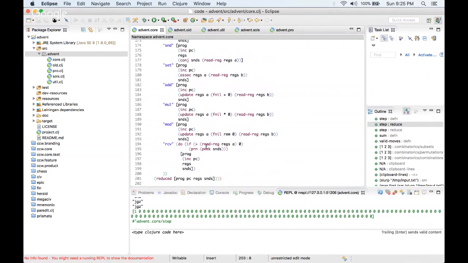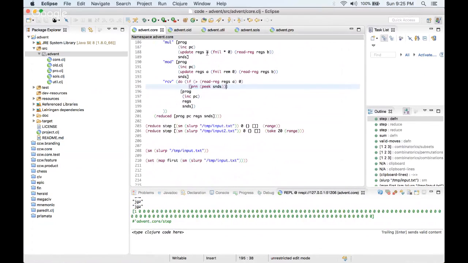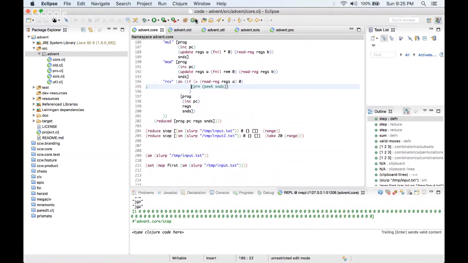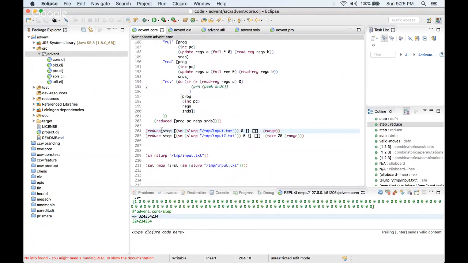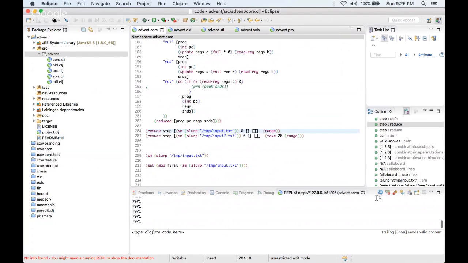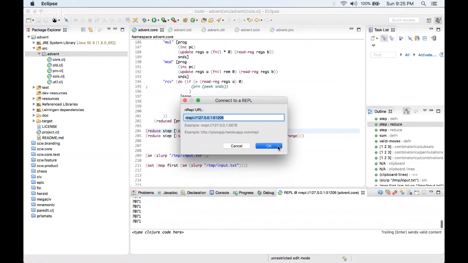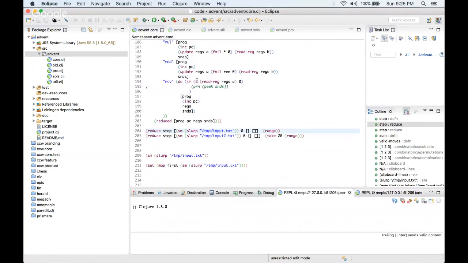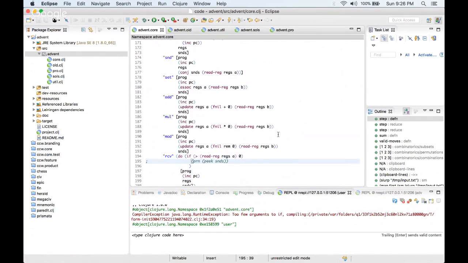Let's take the PRN out and see at least if we can get this thing to return. Looks like that change didn't quite take effect here.